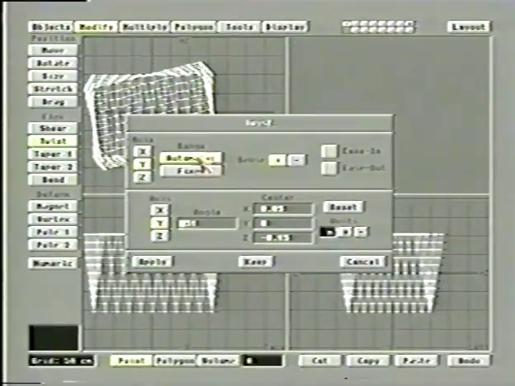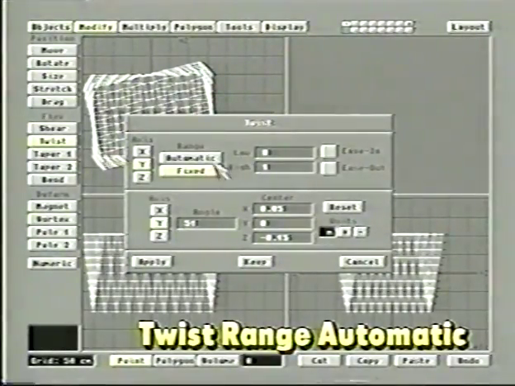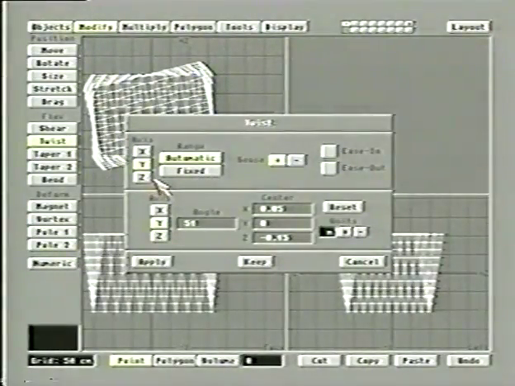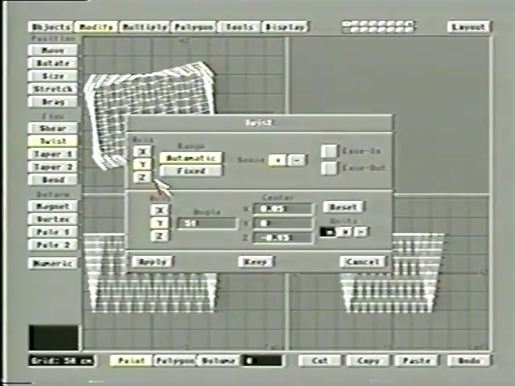By the way, automatic and fixed, the difference here is that automatic automatically figures out, remember I'm talking about the top and bottom, or near where you're clicking or away from where you're clicking. Automatic does that automatically. With fixed, you can have it affect just the part of an object that you want. So I could have it just rotate the middle, for instance. So it's a function that comes up in some cases. It's a more advanced function. But again, just to show you the basic functioning here, I typically use automatic. There are times when you use fixed, but it doesn't come up as much.